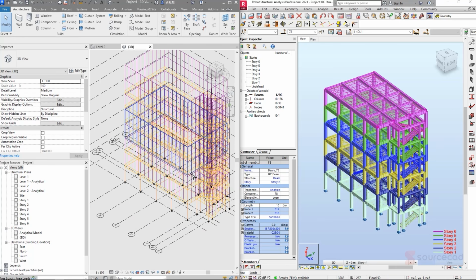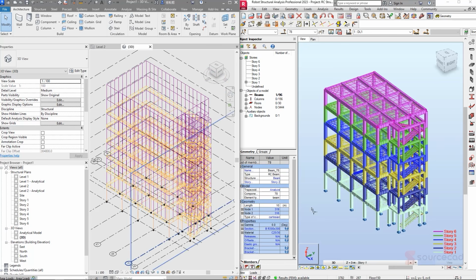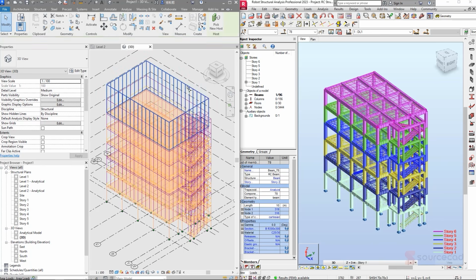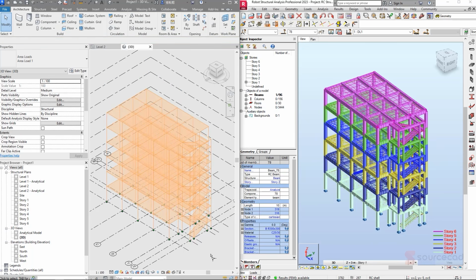And just like that, we can be able to visualize how our project will be looking like from now in Revit and RSA. So in the event that we had shapes and we had, let's say, defined elements within this model, we can be able to visualize just like so. And if we wanted to hide these load elements, it's so easy. Just select one of them, right click and then hide by category. And that's the way they look like. So that's mainly how we design from RSA to Revit.